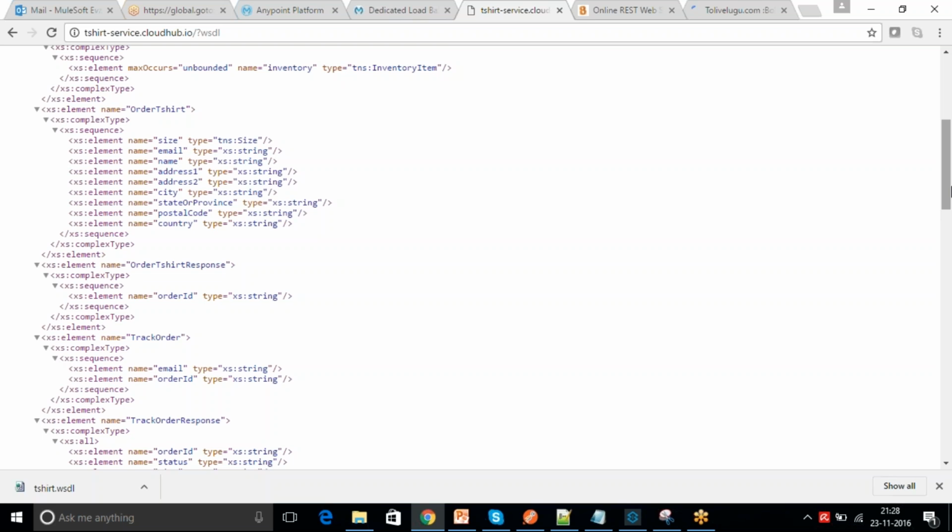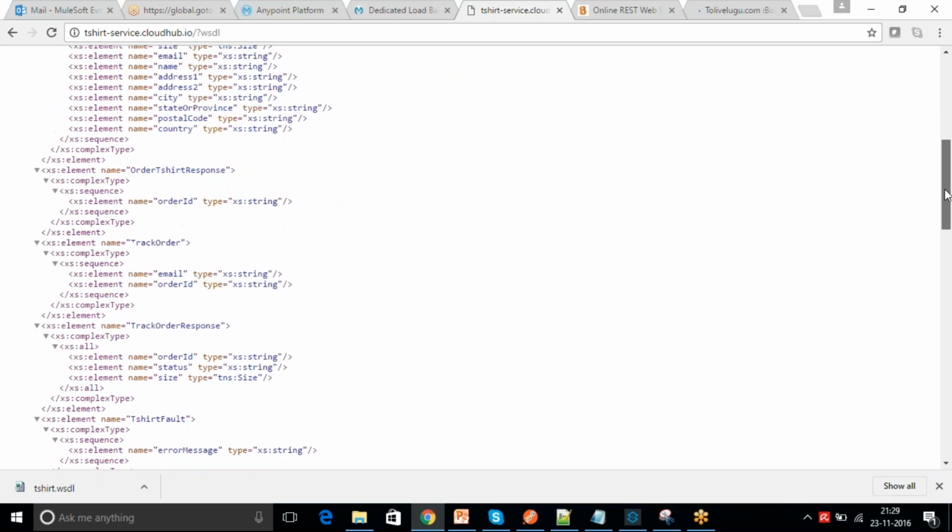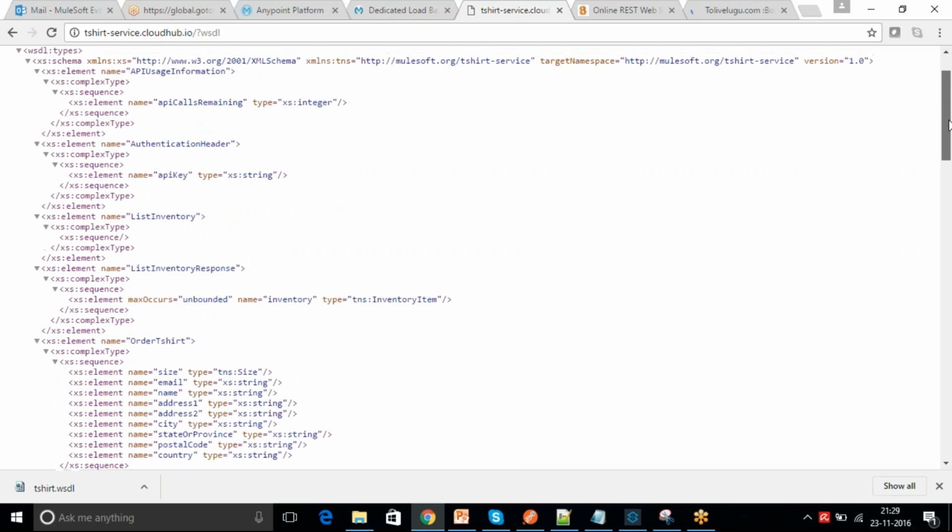So to book the ticket, there is another operation. It's a book the tickets. So for each and every operation, the fields are different, right? When you are creating an account, you need to pass your information, username, password, or your address, something of that kind. It requires those kinds of details to create an account. And if you want to place some order, like booking the ticket, you need to pass that ticket related information.